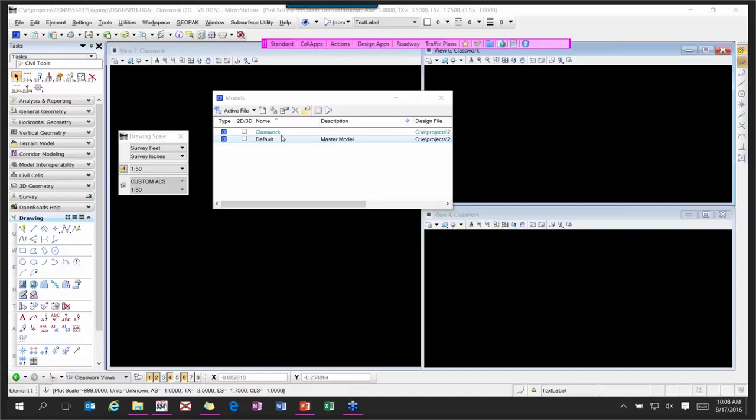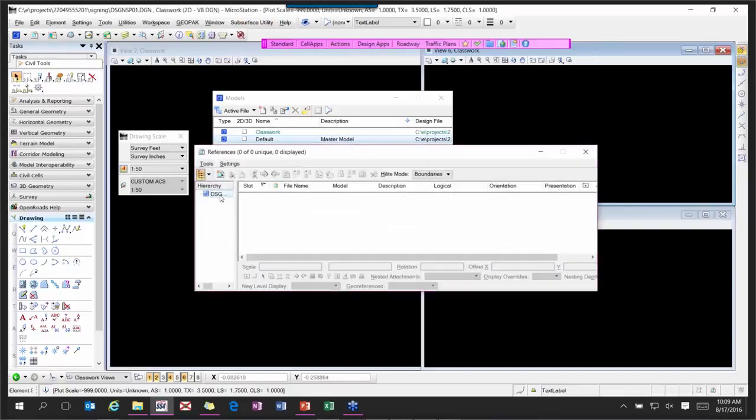There was a question that came in about text and using the scales. Basically, you've got some files that are annotative, others are not. When you try to mix and match those, it kind of gets a little tough. And as long as it's not mixed within the same file, it can usually be handled through the reference dialog.